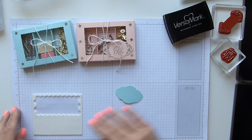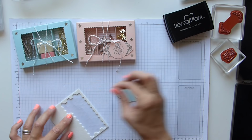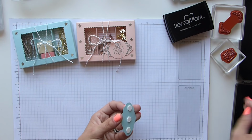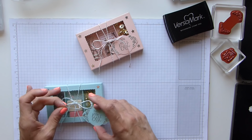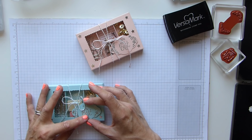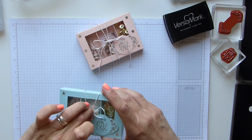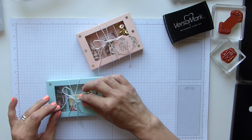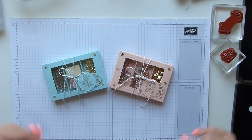Some decent dimensionals on the back. And then we just stick it in the corner of our little box. I'm just going to tuck it under there. And this is also handy if you've bodged up the cutting, because that will actually hide it. And then just wiggle this a fraction to get your bow where you want it. And I've actually done it now. There we go. And those are my teacher stationery gift boxes.